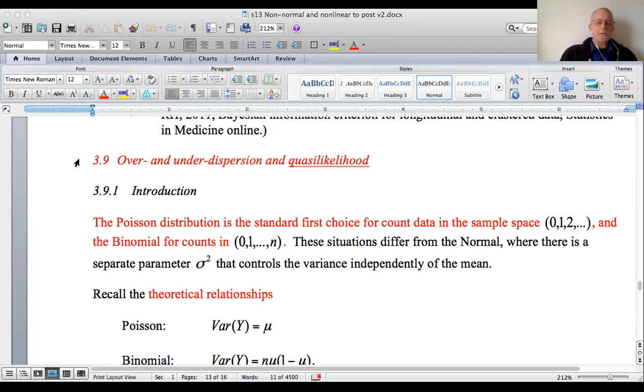Okay, here's the deal on these. Generalized linear models are for exponential family distributions, but take a look at the Poisson distribution. Poisson has its sample space as 0, 1, 2 up to infinity, okay? The one thing I remember about a Poisson distribution is the variance equals the mean. So what does that tell you about analyzing real data with the Poisson distribution?